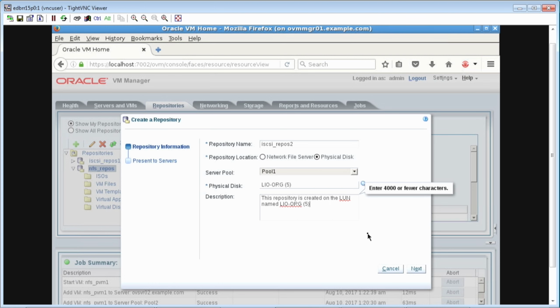After filling in the information, click the search icon to locate the LUN for this repository. And we select the physical disk shown before. We click OK to return, and now we click Next to create the repository.